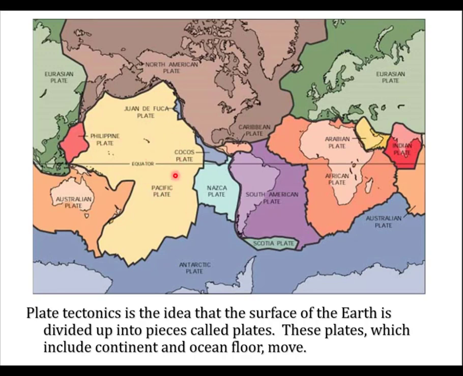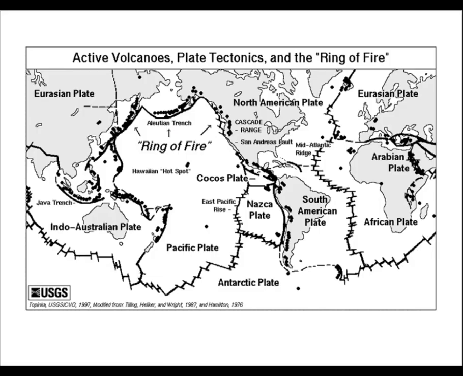Okay, now, so this is what's moving, right? But if you look at this, it's not like they have room to move without smacking up against each other and grinding up against each other, right? In fact, if I look at the distribution of active volcanoes on the planet, we can see that most, not all, Hawaii is an exception, okay? But most of the active volcanoes are at least near a plate boundary, right? Here's the Philippine plate with volcanoes around it. Here's that Pacific Ring of Fire that you hear so much about, with all these volcanoes around it, et cetera, et cetera. Right? So not all.